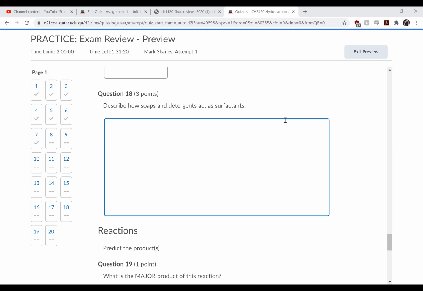So let's look at this. Soaps and detergents, they're the same thing. Soaps have 2 ends on them. They're large molecules and they have a hydrophobic end and a hydrophilic end. I'm just going to say this out loud. I'm not going to write it down because this is literally in your notes. There's a slide that explains this in your notes. So just listen along with me. Soaps or detergents are hydrophobic and hydrophilic. So what that does is it allows the water.